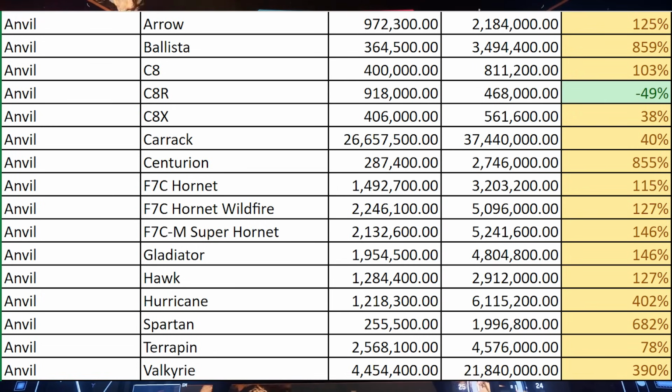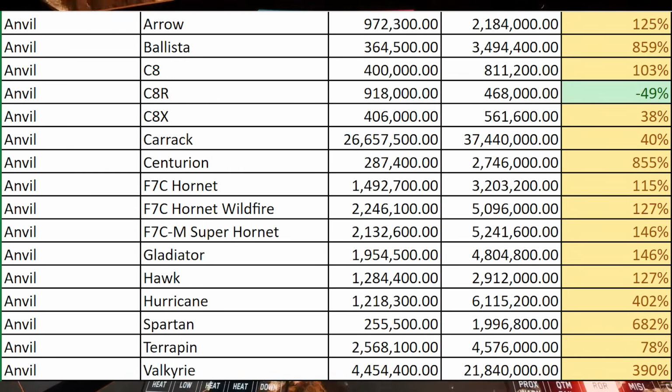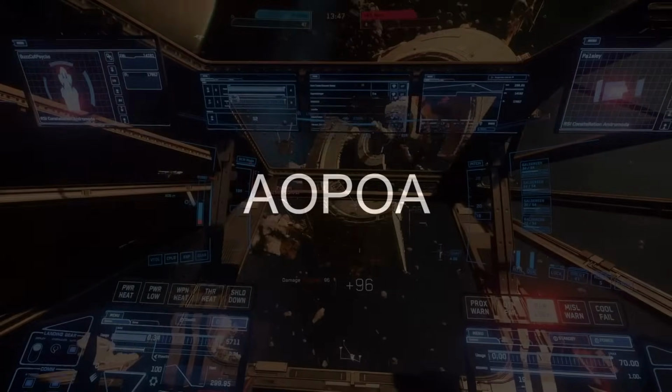So yeah, Anvil prices here. Nothing here really sticks out. I know there is no pricing for some variants of the Hornet yet, but I wouldn't read too much into that. And of course the F8's not on here, but that's not really available to buy in game yet, so we weren't able to get the prices for that. So it all looks pretty fair to me. The Valkyrie one stands out the most. Valkyrie better be good for 21 million.